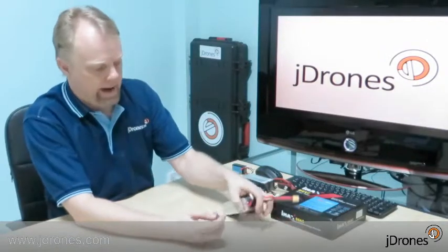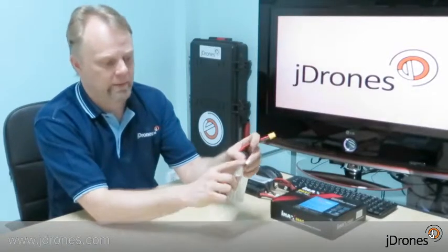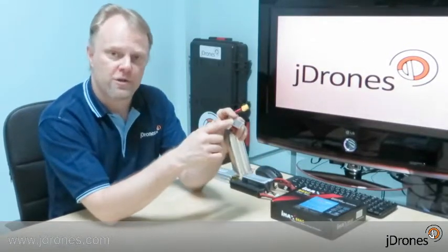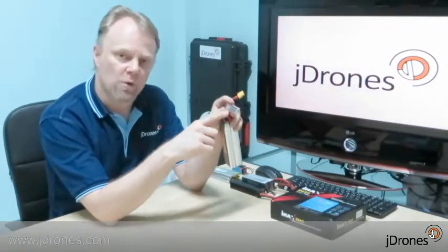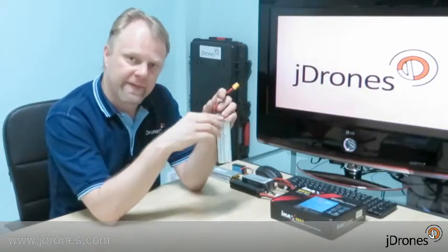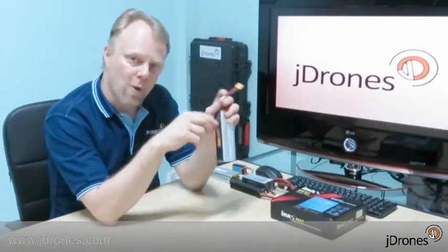There are many handy tools for working with LiPo batteries. This one is called a cell voltage meter. You connect the meter on the balance port, which every battery has. It first shows you the total voltage — the maximum voltage coming out from all the cells — and then it shows cell by cell what each cell voltage is. That information is really useful because you can see if the cells are equally charged. If they are not equally charged, you might have a problem with overall power output, so you need to balance charge.